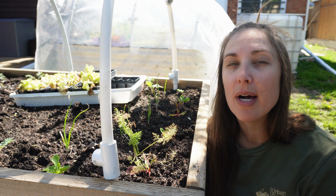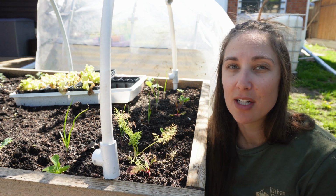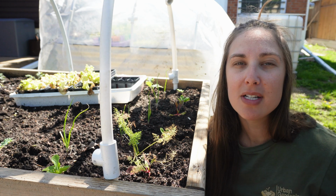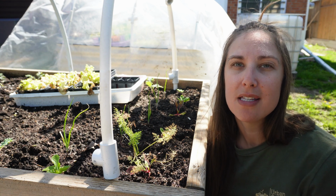just directly sow outside. You don't need to start it inside, and the seeds don't mind having light for germination, so you can literally just throw seeds out in the garden. Just grab a handful and throw them out into the garden and sprinkle them around, and they will grow. They also are a cool season crop, so you can get them out earlier in the season.